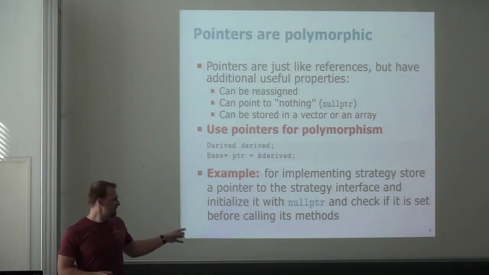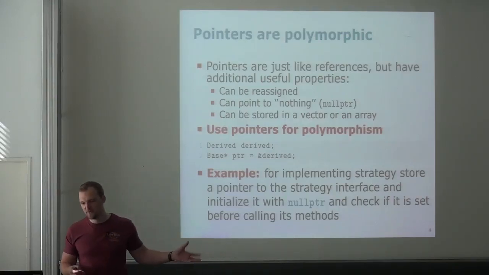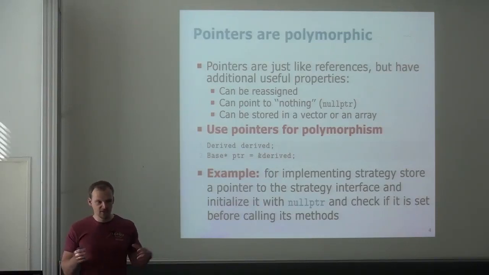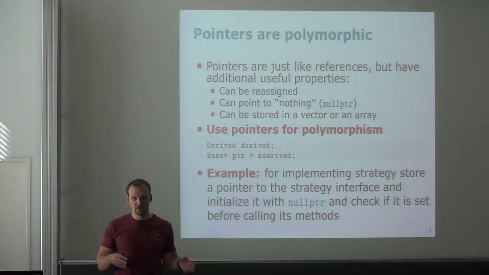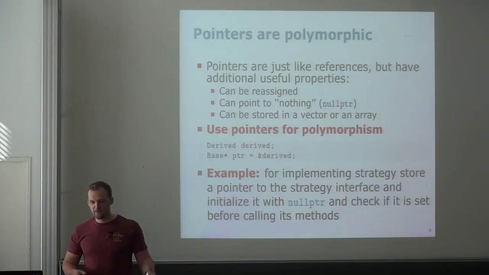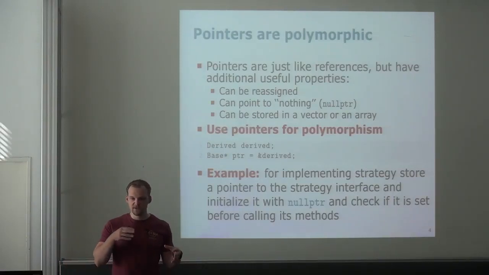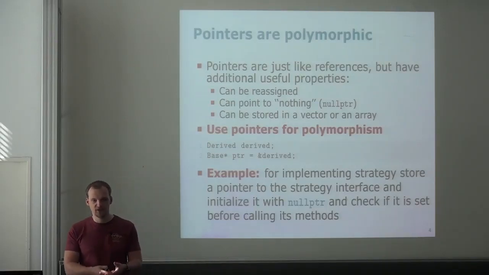There is just a small example for you. Maybe we'll go deep into it, maybe not. Also, you probably have a say on it, like if you really want to, we can. But the idea is that you are implementing the strategy pattern in the homework, but you're implementing it with const references. And the issue with that is, if you remember, you needed to pass some dummy reference in order to initialize your object, because you had to initialize a const reference in your class. This is not the case for pointers.